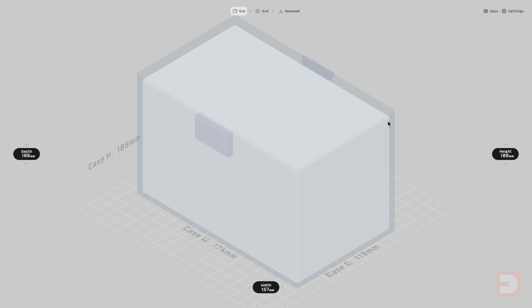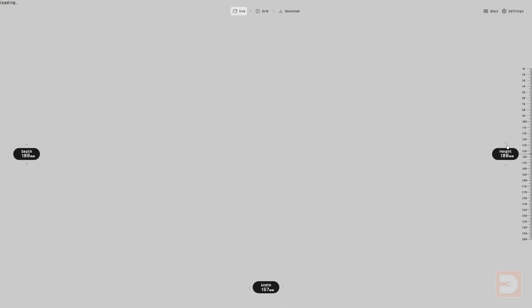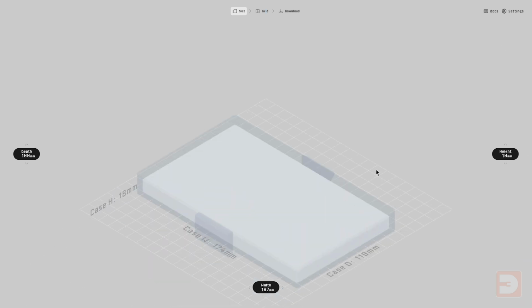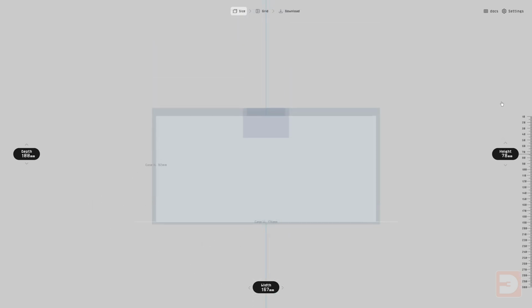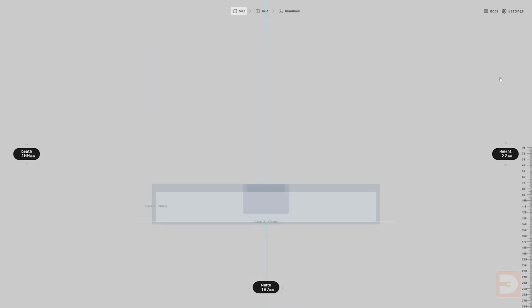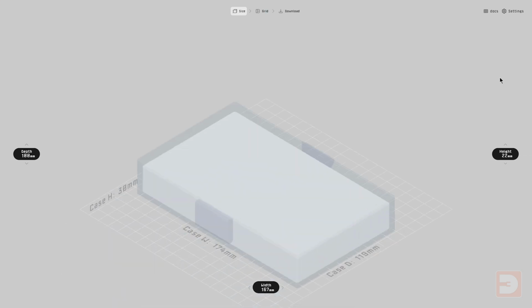Now, whilst it technically allows you to set up a height as small as 10mm, the generator designs a broken box where the hinges won't work if you set the height to anything smaller than 22mm, so 22mm is the minimum height that you'll want to set here. This is because the hinge and the clasp aren't scaled with the rest of the box, and this is the smallest height that will allow the hinge and clasp to work.